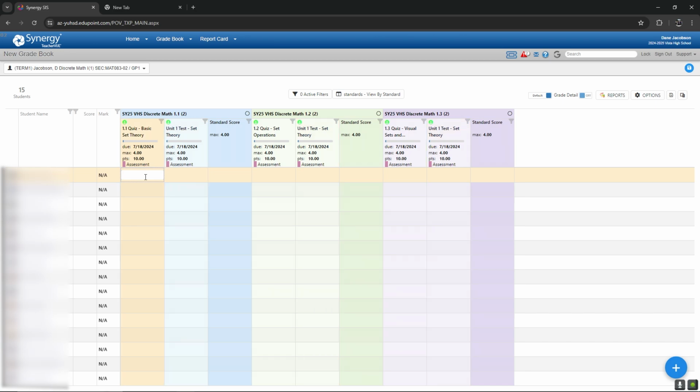So first thing I want to talk about, don't put grades into the standard score column. Don't put grades here. Don't put grades over here. Don't do that. Just put them where you see the column with the actual assessment in it. This or this, this or this, so on and so forth. Avoid this. You'll get into overwriting stuff and it becomes kind of a mess. So it will actually flag with a sort of green color if you do it. So it'll be kind of easy to notice and fix, I suppose.